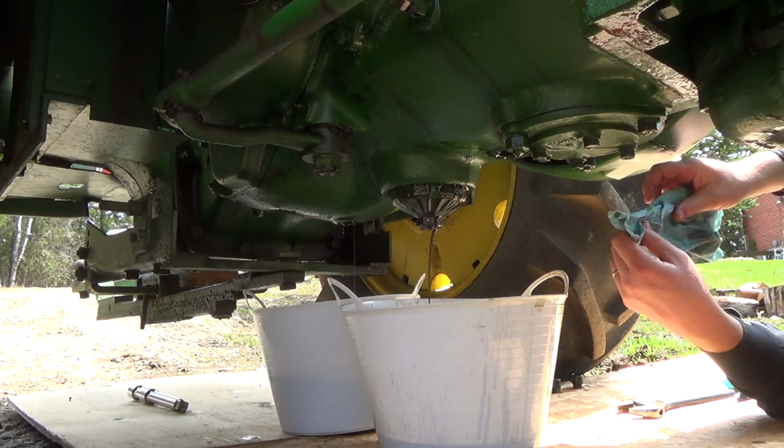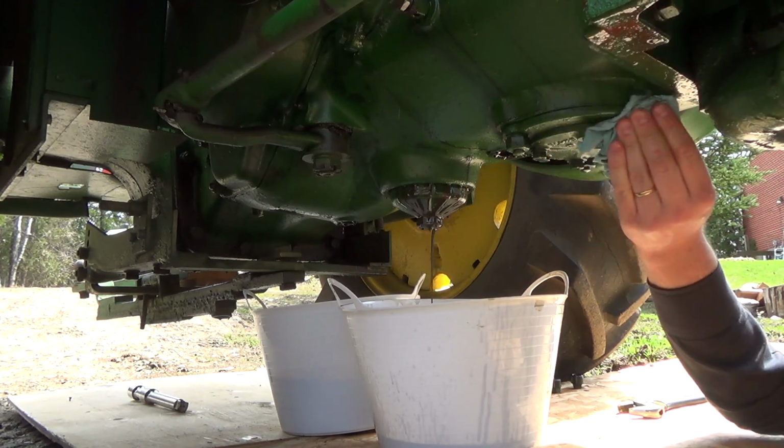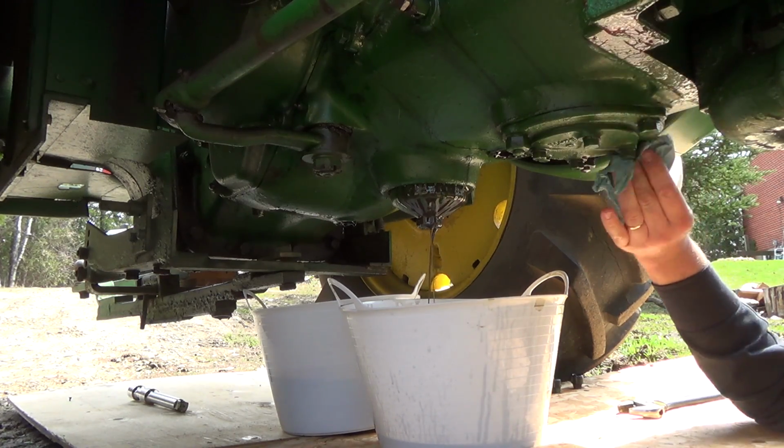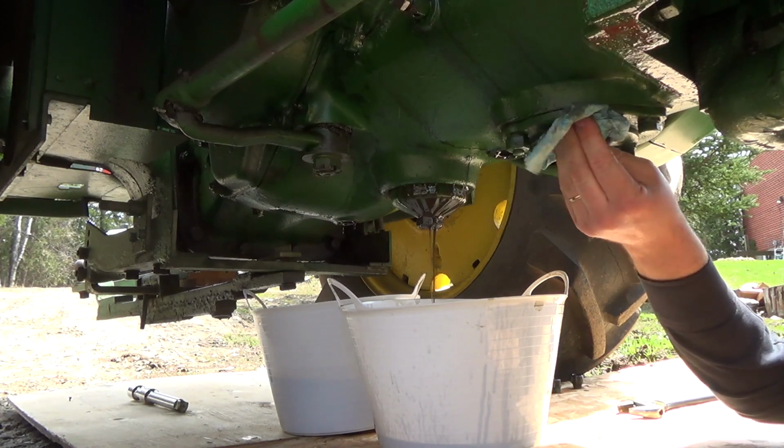She's not a new machine, that's for sure. Probably should have a really good going over. Get rid of some of these oilies, drippies and stuff, but it keeps it from rusting, right?